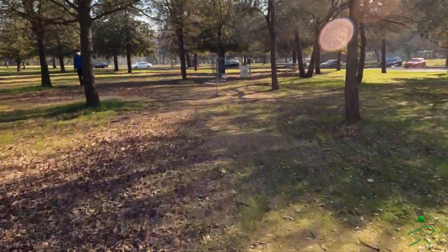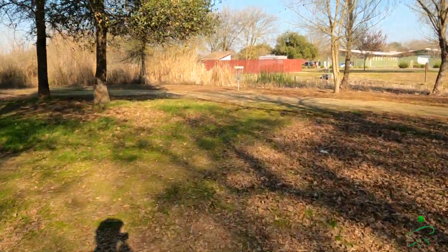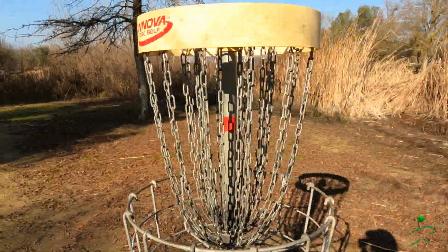And then we're going to hang a hard left over to the last one here, which you can see is quite close to the water, although the water's not very deep right here, so I wouldn't worry too much of that as we go in there.